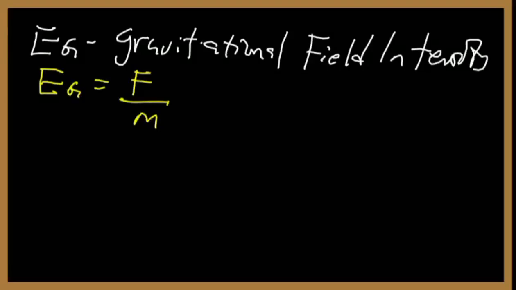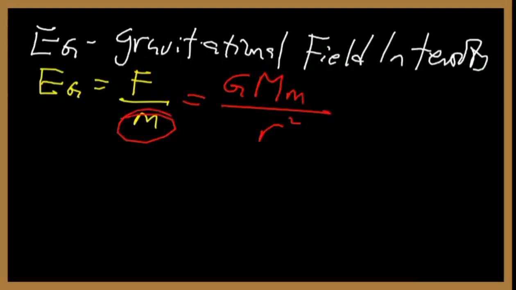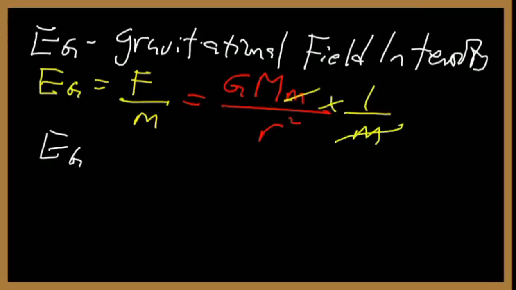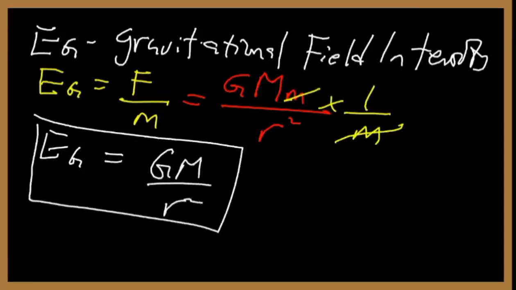Now, let's look at something, guys. What is the formula for this force here? Due to Newton's law of universal gravitation, it is GM all over R square, then divided by this, like I'll bring it as a denominator like this. So this will take care of this. So the formula for the gravitational field intensity is equal to GM all over R square. So take note of the formula this way.